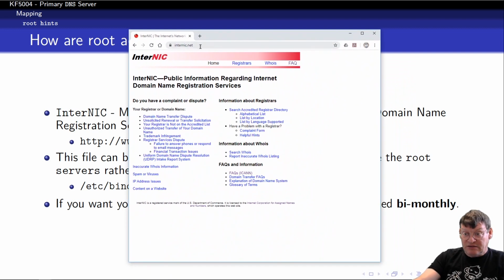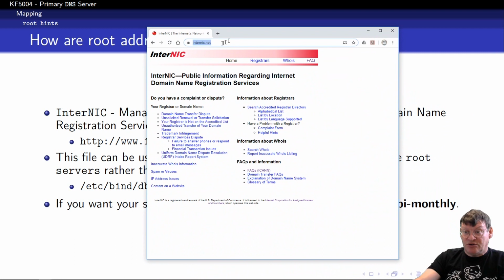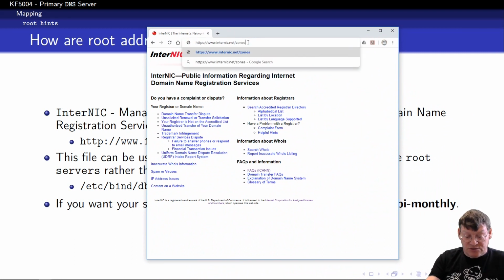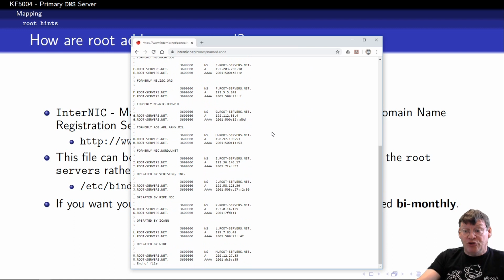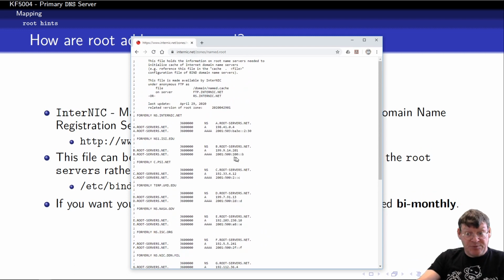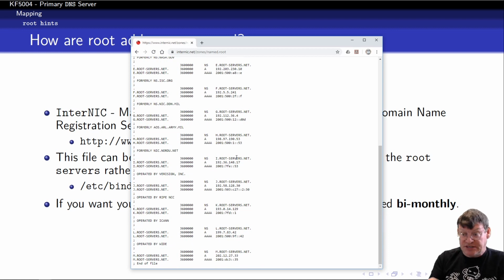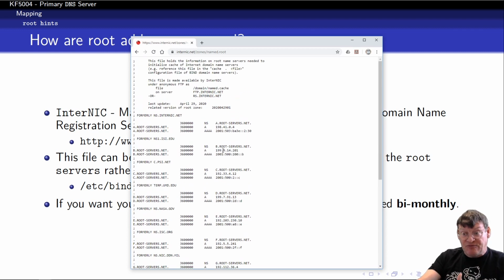So if I now go from here, I can actually go and have a look at that. So zones named.root. So if I go to internic, I can go to /domain/named.root, I think it was, let's check. named.root, yep. And if I go here, there we go. I've pulled back the current version of where all the root hint servers are, and I get the IP4 and IP6 addresses. Now, originally there was only an IP4 address for these. As we started rolling out IP6 across the internet, they were added in slowly. Now all of the root hints have both IP4 and IP6. And if we look here at the date, we have 29th of the 4th, 2020. And hopefully you'll recognize the format they're given to their version numbers. 01, first release, 29th of the 4th, 2020.